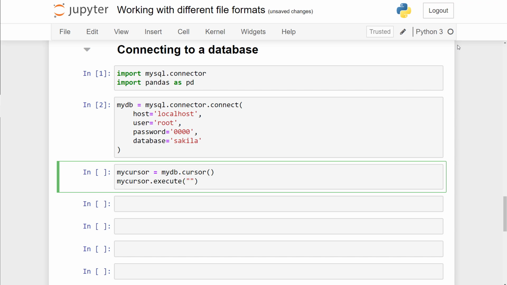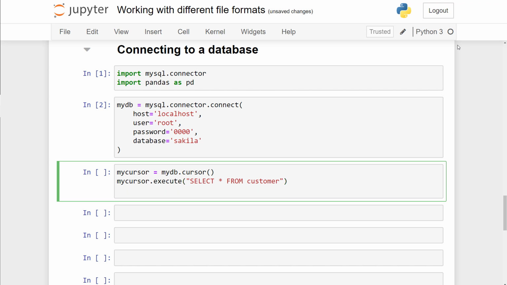Inside of these brackets, we can enter SQL code that we want to be executed. For this example, seeing as some of you may not have touched SQL before, I'm simply going to put a query that states "select star from customer" inside of quotes. To translate this, it just means select all the columns and rows of data from the table named customer, which sits inside of the Sakila database.